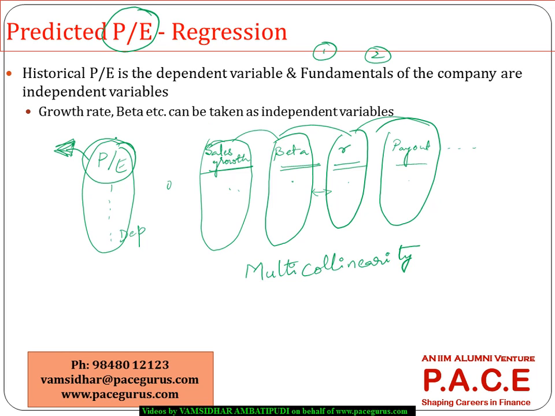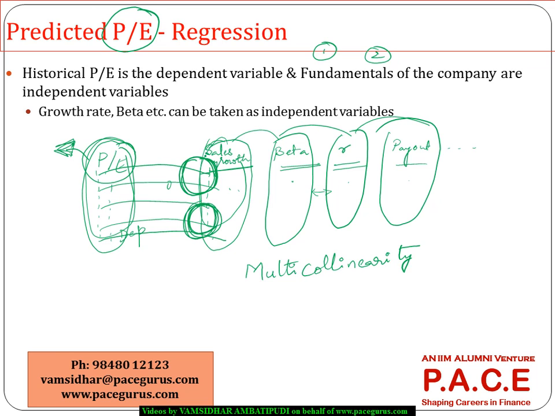The other thing we see is, okay, these are the P by E's historically at different points in time, and these are the growths historically at different points in time. The relationship between the P by E and the sales growth may not have been similar across time. Probably initially there was a very heavy positive relationship, but towards the off late we are seeing that the sales growth is not that heavily linked with P by E. But when I have taken the data for this entire period, it shows some kind of a moderate relationship between the two.